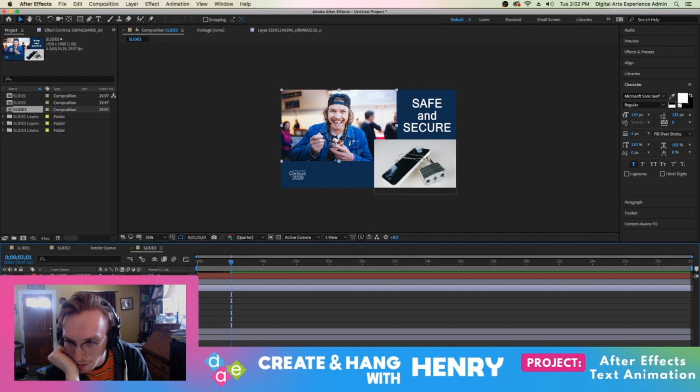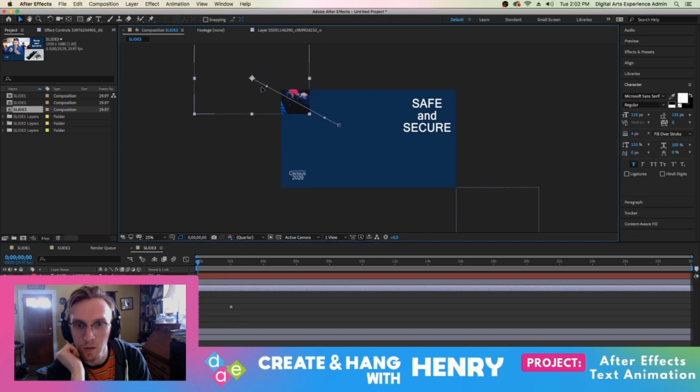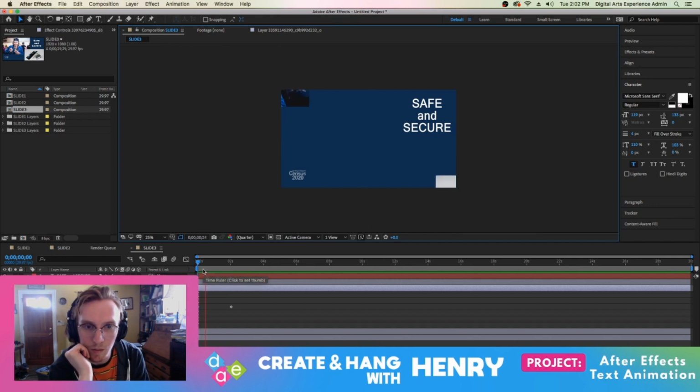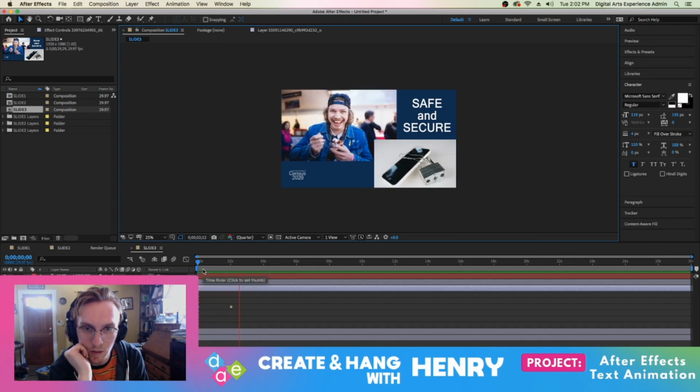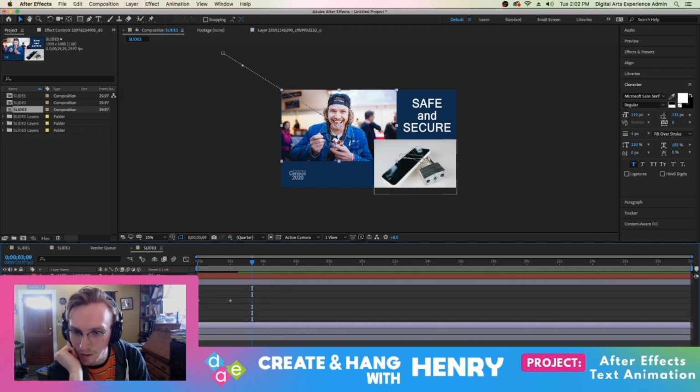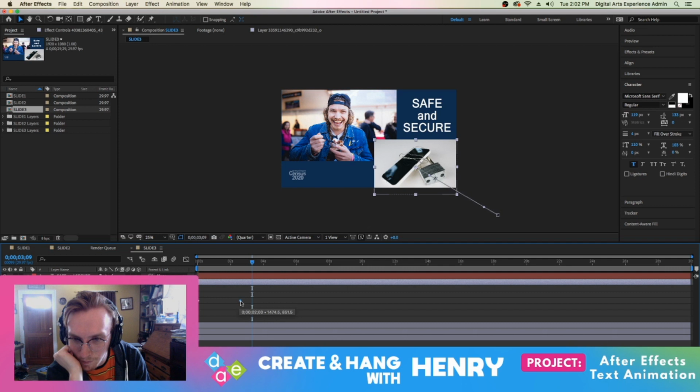So that's where I want it. Put the keyframe at 2 seconds. Drag it back to the 1. And that looks something like this. I might even push it a little past 2 seconds. I want it to happen a little slower.